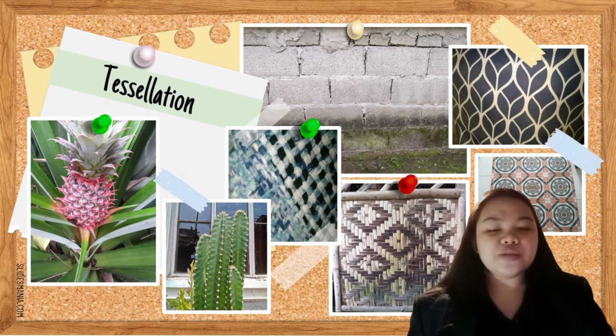Tessellations are the most common thing that we can witness even at the comforts of our own home. From the concrete wall, a weaving basket, a rug, banig, crocheted blanket, crocheted top, sawali, and even the brick floor or tile floor can exhibit a pattern of tessellation. It's so easy to find a tessellation pattern in an existing object.